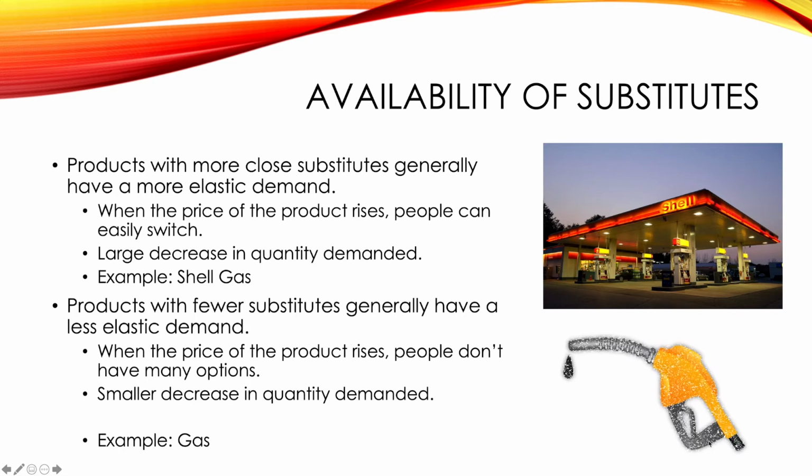An example of this would be gasoline in general. So it sounds like the same thing, but we're not talking about a brand of gasoline, we're just saying gas. When the price of gas rises, you still need to buy gas. You could switch to an electric vehicle or something like that, but in the short run especially, you're going to need gas and you're just going to have to suck it up and pay the higher price for gasoline. So even if the price of gas rises, the decrease in quantity demanded for gas isn't going to be that great. Some people might change their behavior, walk more, bike more, those types of things. But generally speaking, the quantity demanded of gasoline won't change that much as a result of a change in the price. So availability of substitutes is one of the biggest things that dictates whether a good will be more elastic for demand or less elastic for demand.